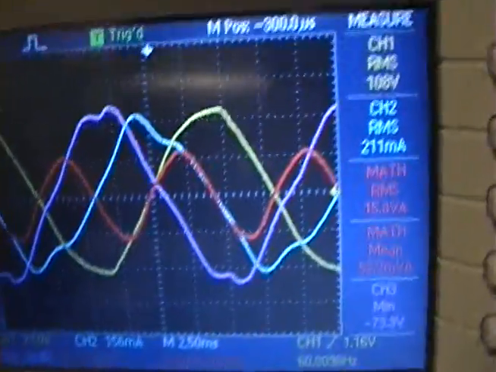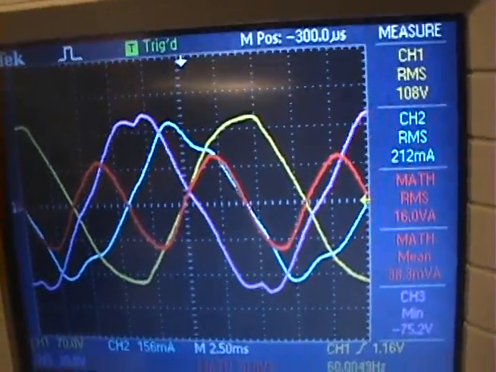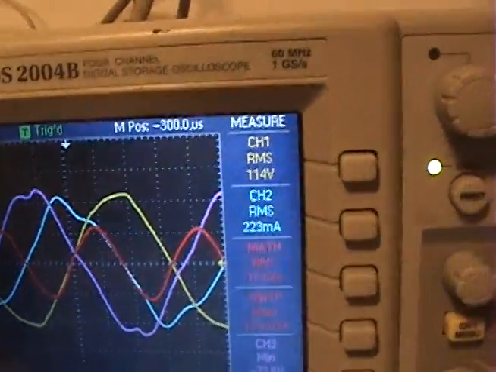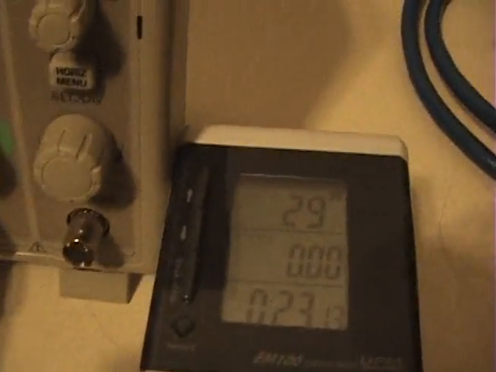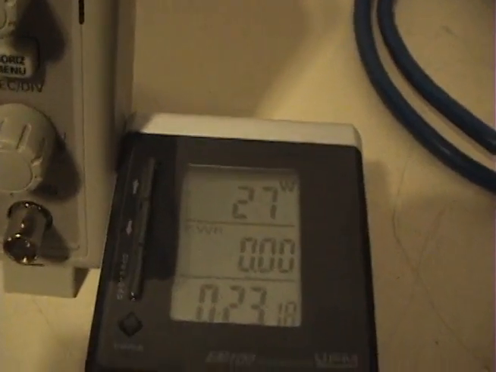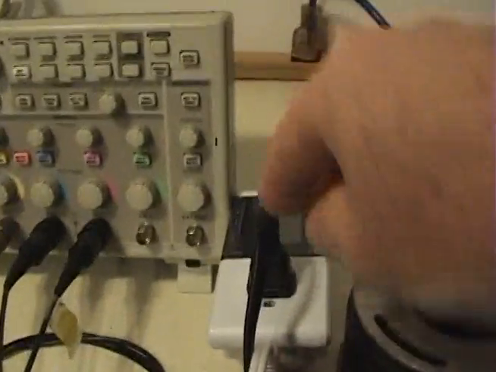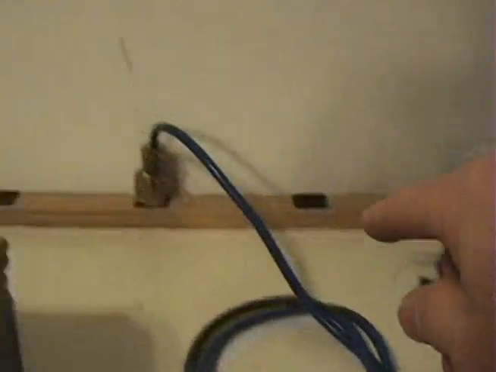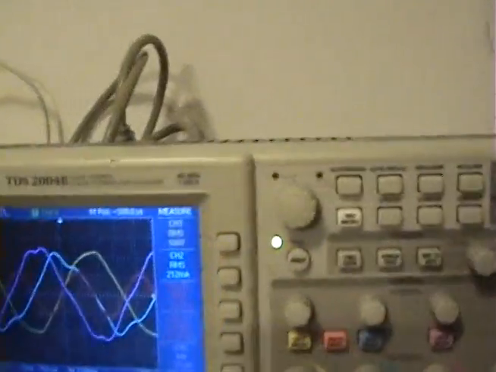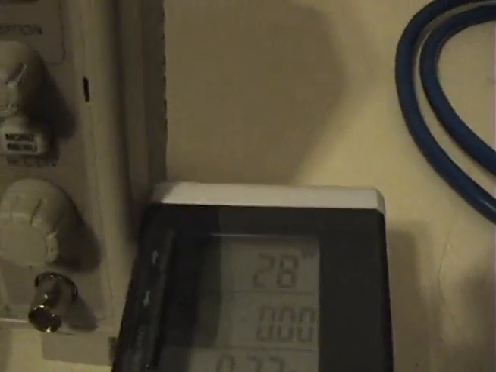Okay, so the big moment. This is what happens when we start raising the voltage on the variac. The other thing too, let's have a look here at our display for entertainment purposes. That is the plug-in watt meter, and the variac's connected to that. This wire here is what's going to my momentary kickstart for the grid voltage to get that motor started, and that is plugged in here, that extension cord. So I've got my watt meter in there and the momentary start. Then this here is my isolation transformer where my scope is plugged in for isolation purposes. So we've got 27 watts there, 28, somewhere around there.